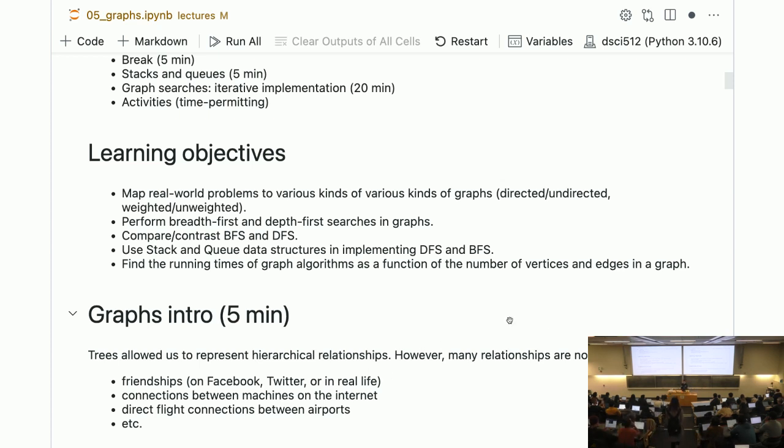Same goes for Twitter or other social media. We can also think of the internet as a huge graph where the nodes are the computers and devices on that network, and the connections are the network connections between those nodes. And you can immediately see how important it is to represent it as a data structure that exactly conceptually maps to what we have in mind.